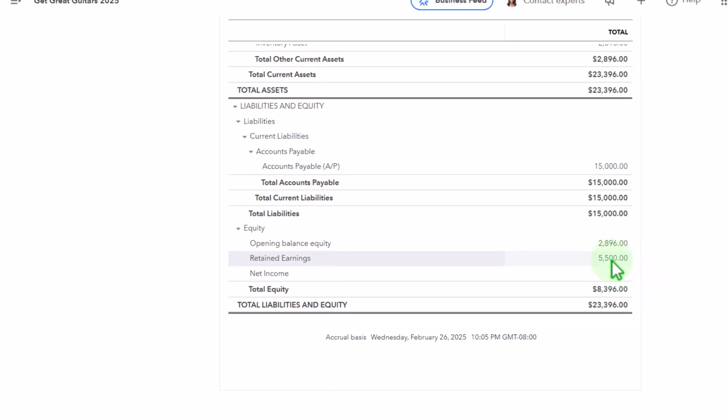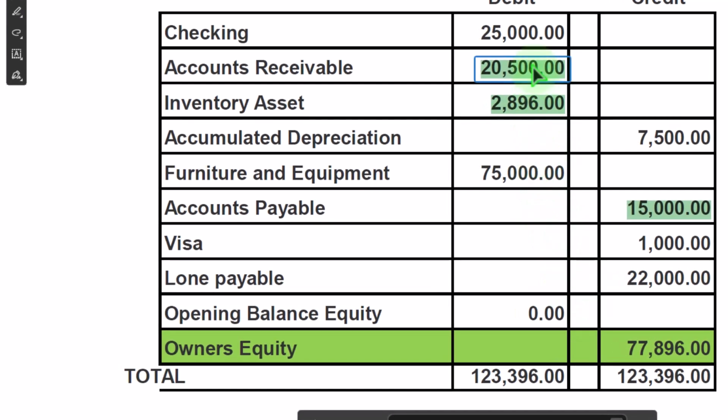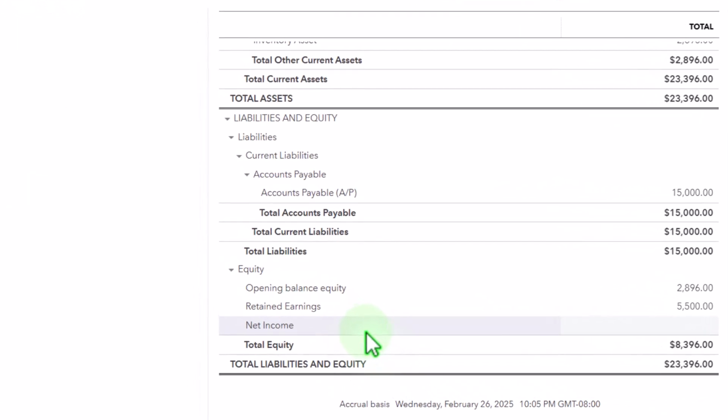So our idea is working, which is that we're entering all of our beginning balances one at a time, the other side going to equity in some way, shape, or form, whether that be going to opening balance equity, retained earnings directly, or to the income statement, which will roll into retained earnings as of the cutoff date, so that I have nothing in the income statement in the current period we're going to start working on, and then we'll adjust the equity section at the end of that to make sure we're in the proper equity account.